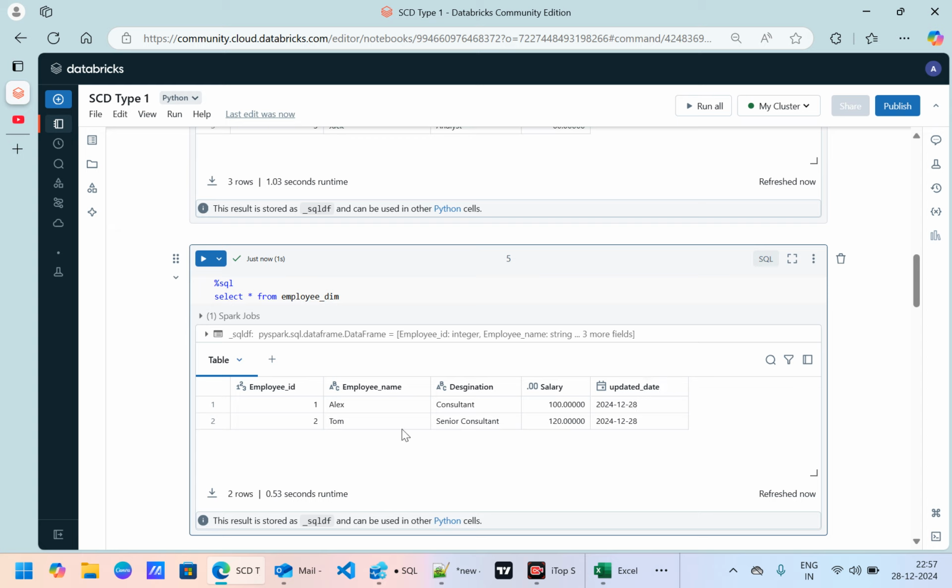So our case is we have to insert the third record, that is Jack, with all the new information, and for Alex we have to update the existing record, basically overwrite it, right? That is SCD1. It's going to overwrite, it's not going to maintain the history. So if you update Alex, we will not see what was the previous salary of Alex, right? And it's also going to update the date, right? So that is SCD1 we are going to implement.